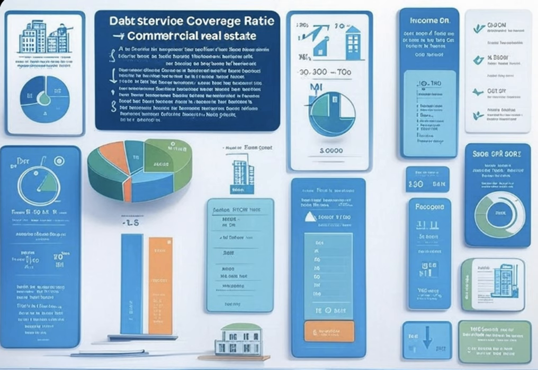But if you're going for a value add strategy where you plan to improve the property and raise rents, you might be okay with a lower initial DSCR, like around 1.1. Right. Because you expect the DSCR to go up as you make those improvements and increase the income. So it's a balancing act between security and growth potential.